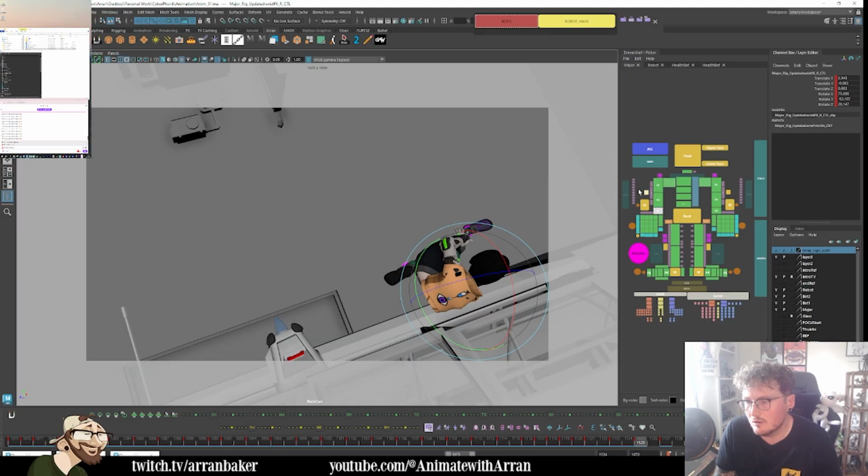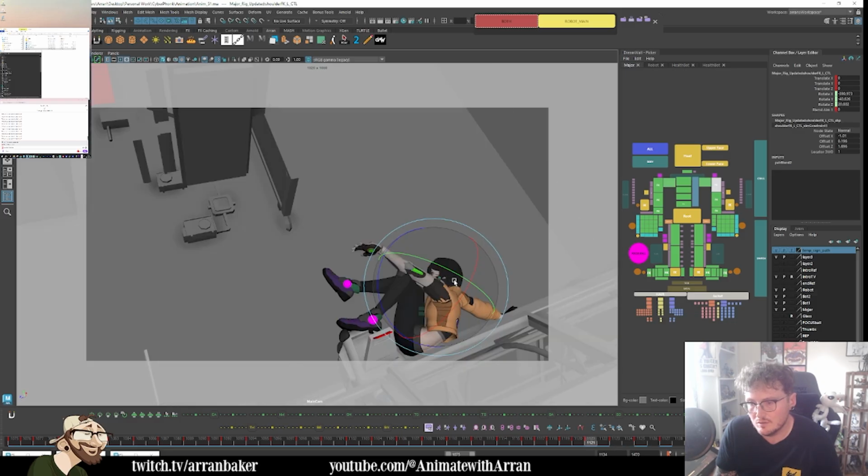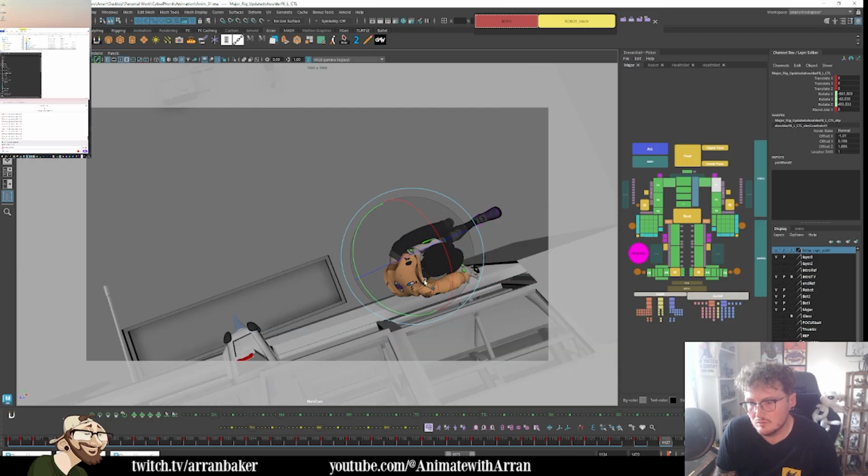Then this arm needs to remain straight. So it's coming through. Just tracking. Arcs a little bit more.